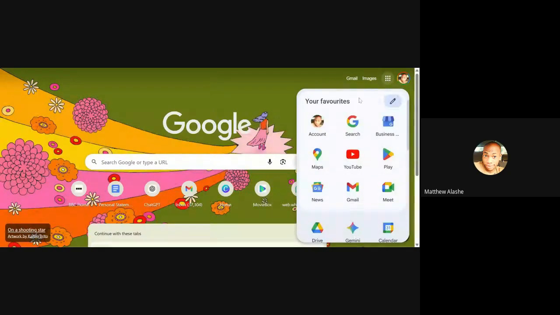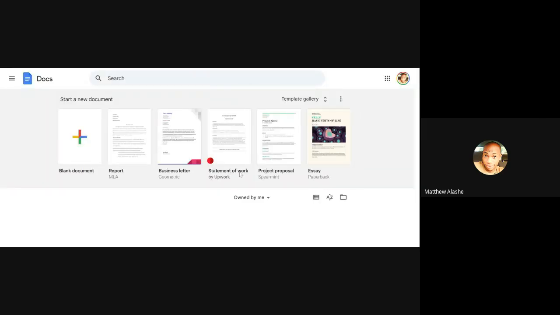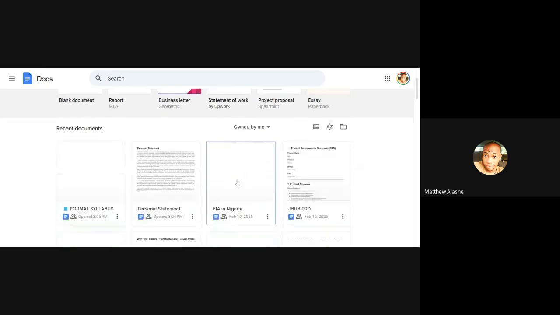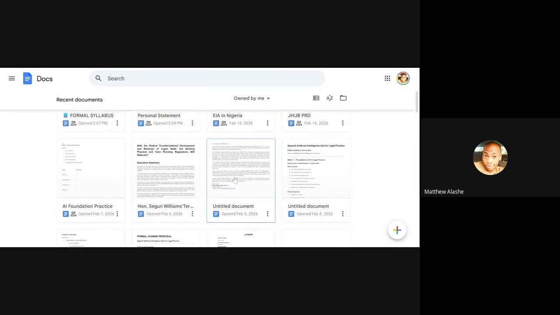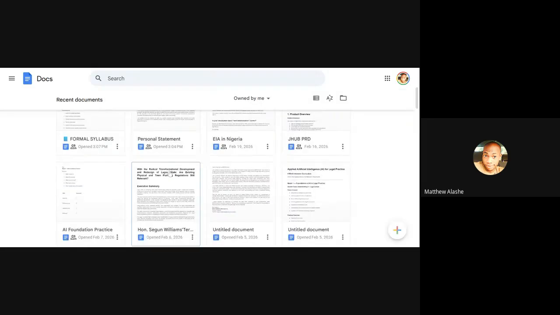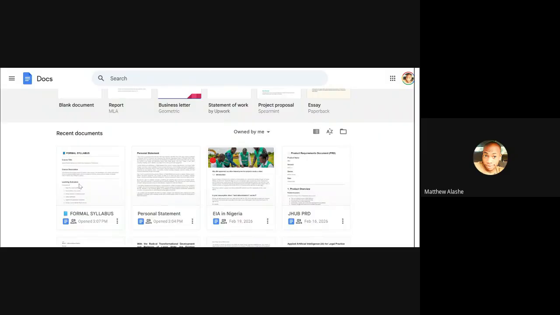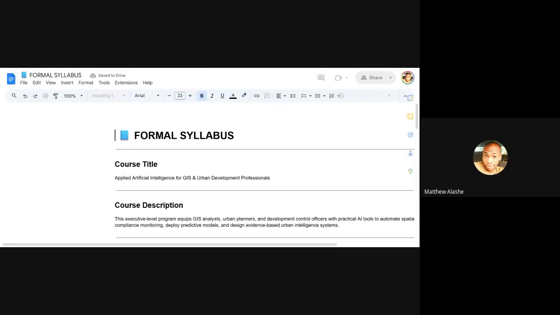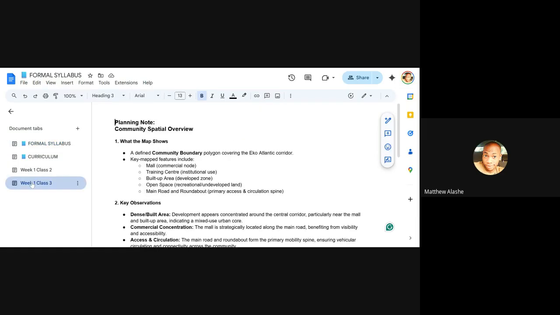So what I did is I copied it to new documents. I open documents here and I locate our worksheets that we've been using. We've actually been using this. I've created this before.